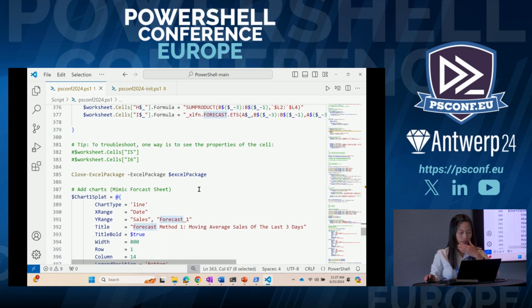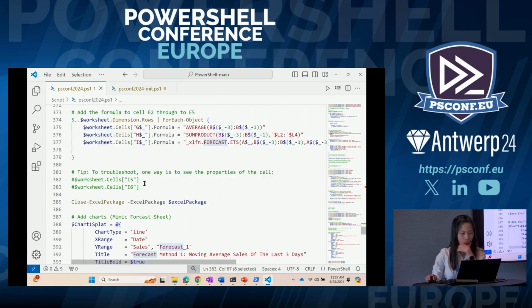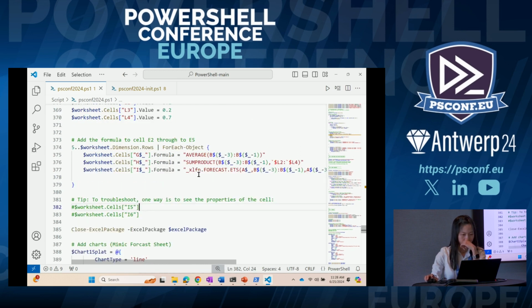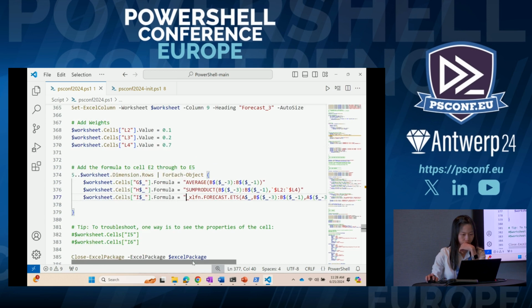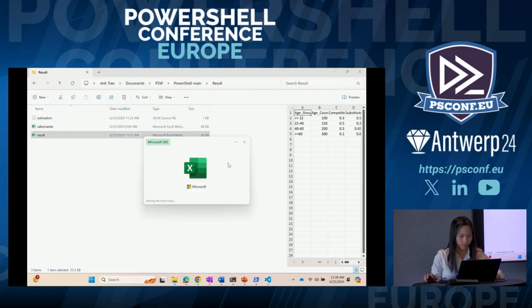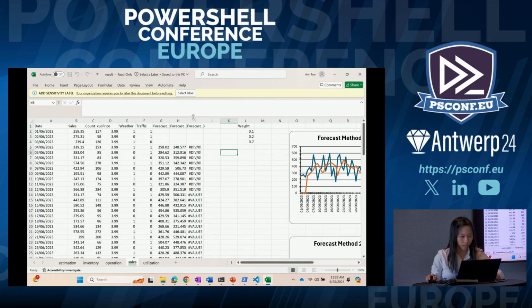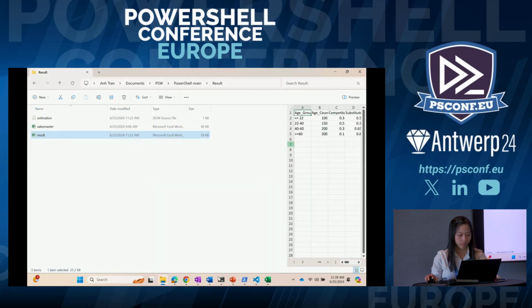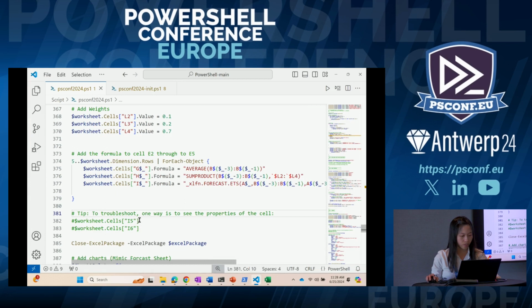Yes. So the third way, we can use PowerShell. Let's see here. This is column I, and I want to see the readability of column I. In order to do this, I just run, for example, I pick one cell, I do E5.